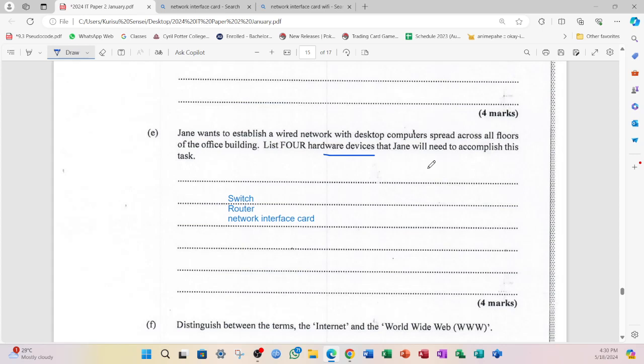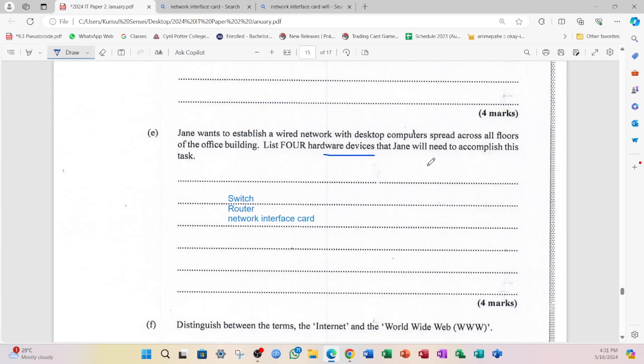Not sure what else to put for that one. Definitely the switch, router. Give me a second, let me see something.